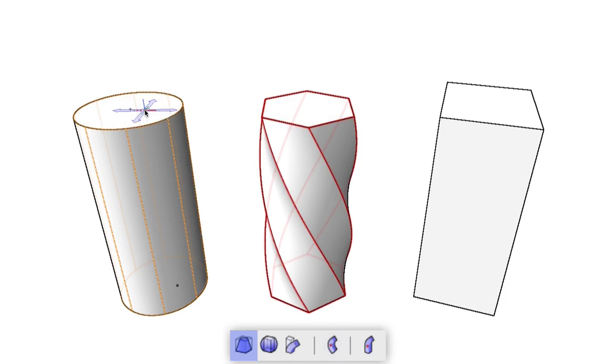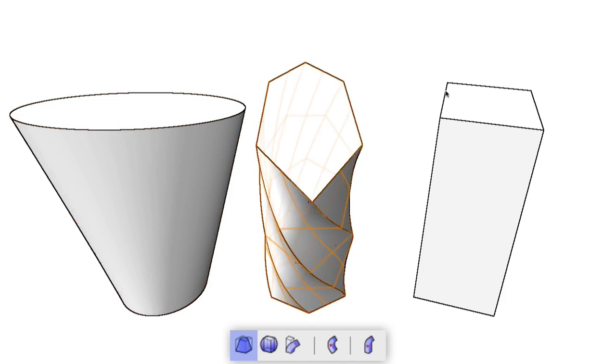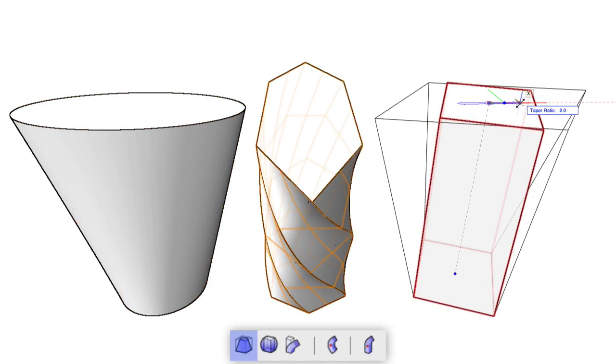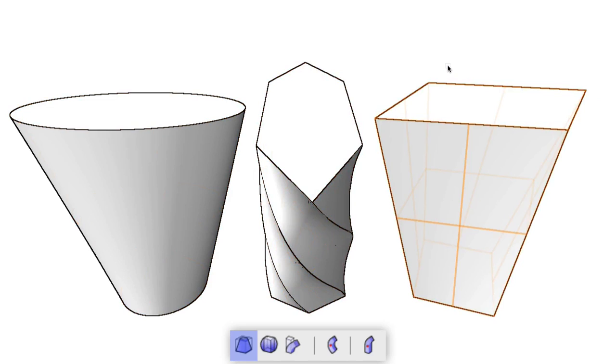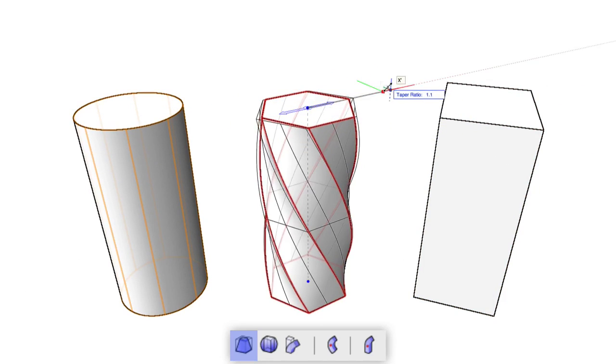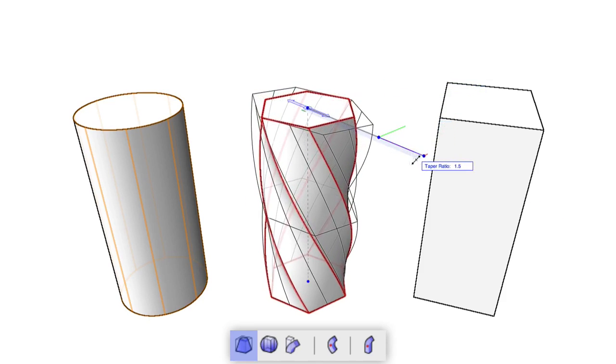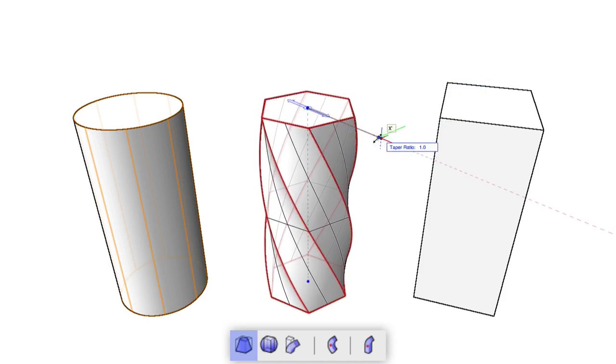If we now enable the Asymmetric mode, we see that the indicator becomes a two-way arrow, showing us the directions in which the object will be deformed. For the previous example, since it was tapering symmetrically, the direction of the four arrows did not matter. For asymmetric tapering, it's important to indicate which direction you want this taper to go. After selecting the object with the Deform tool, the next click will again indicate the focus point of the taper, but now we must indicate in which direction we want the taper. This is set in the same click that determines the sensitivity of the Deform tool, as explained earlier. Now, when we taper the object, we see it being deformed in the two directions indicated by that arrow.